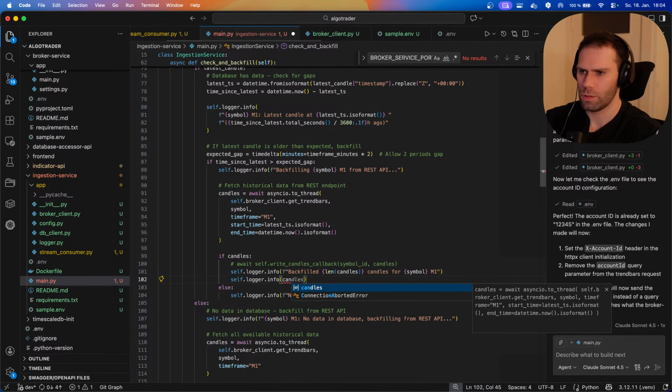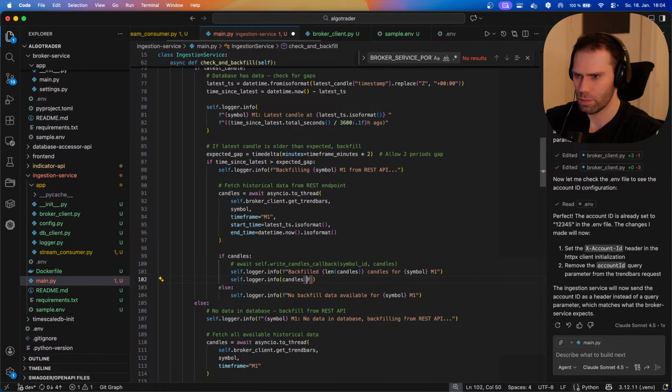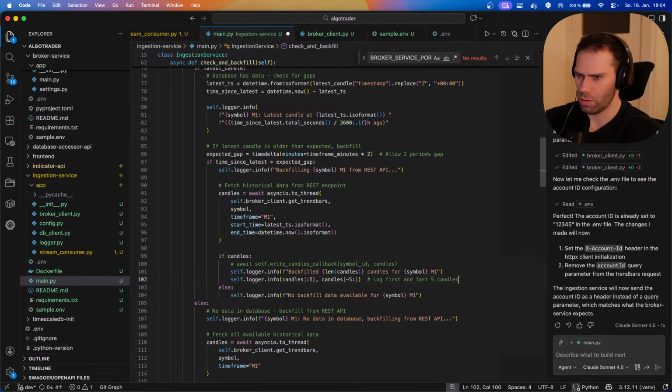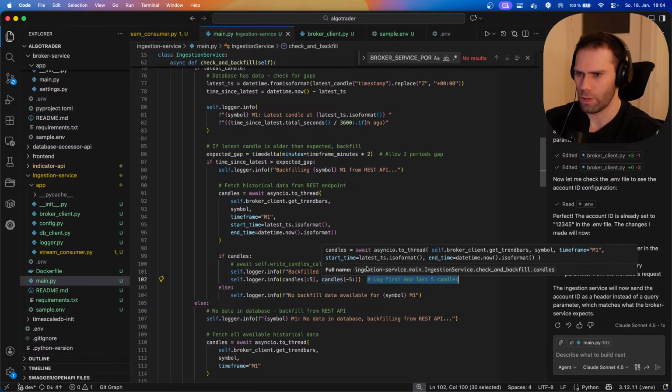Let's do candles, but only the... this is the first 5, everything until 5, and that's the last 5, right? Yeah. So we're logging the first 5 and the last 5.